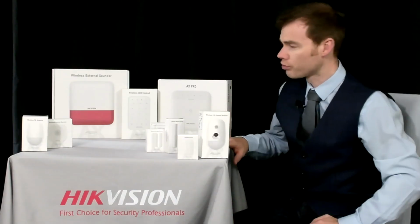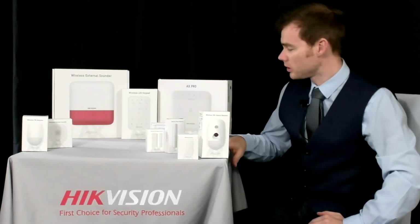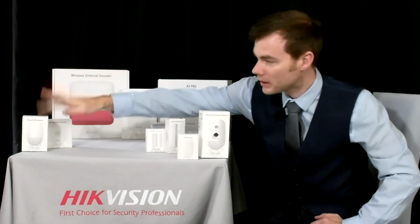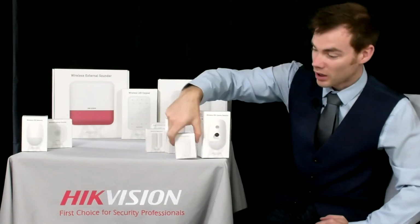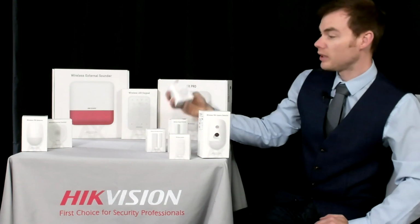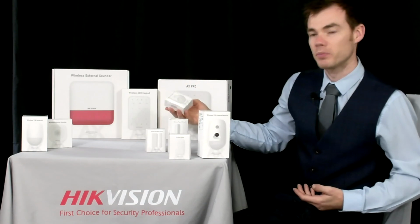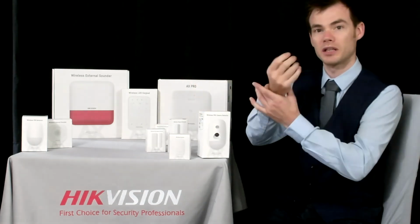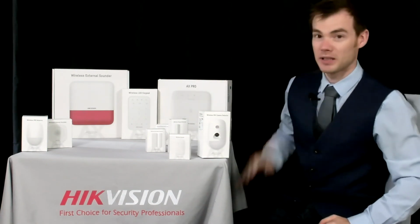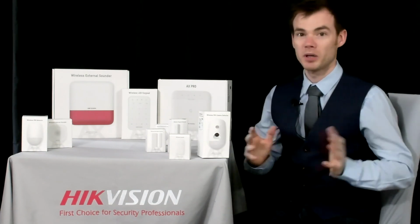So there we have it, a truly amazing product, and again, totally modular depending on what you're wanting. So obviously you've got the main hub to start with. You can have the external sounder, the internal sounder, PIR detector, PIR camera detector, your wireless key fobs, your magnetic detectors, even, in this case it's a lanyard, a little portable panic button, so anyone who may be vulnerable can wear that on the neck. We also do one as a wrist strap version as well, so you can press that button. Again, it activates the alarm. Keypad detectors, smoke detectors, flood detectors, many different applications can be done. Totally modular depending on what your needs are.